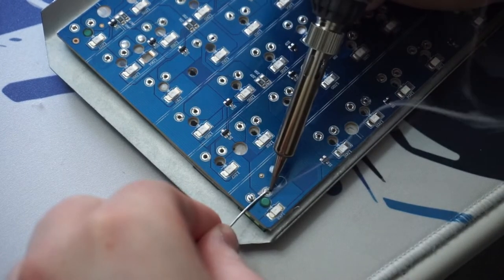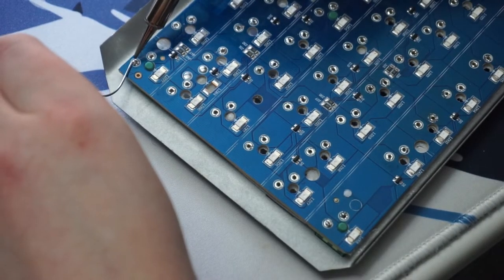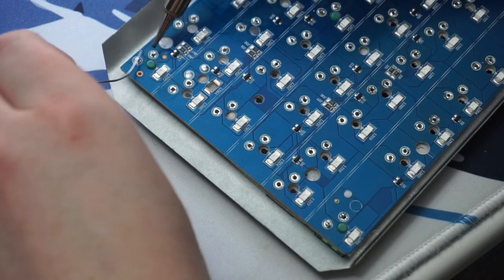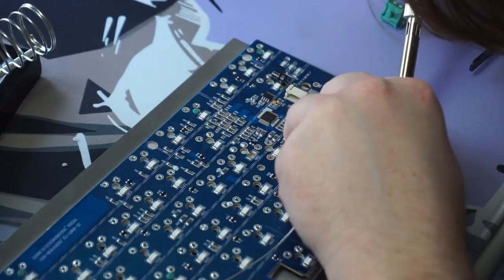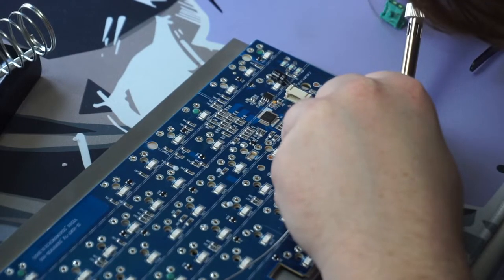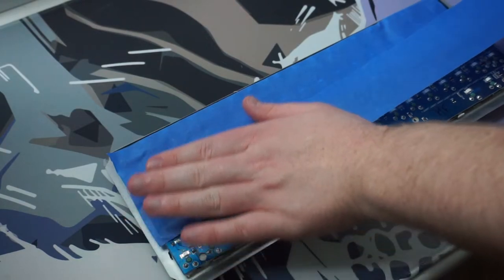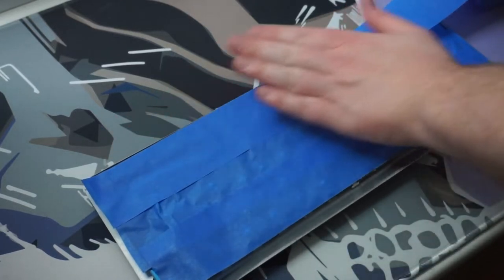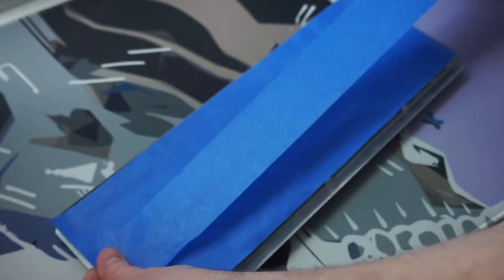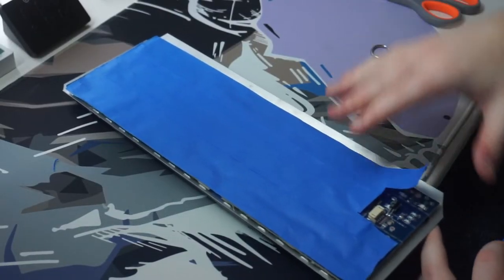Now again, I hadn't done this for 14 years, had no clue what the hell to do, and instead of watching a tutorial, I figured I would just wing it. Long story short, in order to get the switch to work, you have to completely douse the pin in tin. I don't know if this is the correct way to do it, it doesn't look pretty, but the keyboard works. Every single switch works, so just go with that. I'm sure if I did a couple more keyboards, I'd get better at it. For now though, it doesn't look pretty, and before I got the hang of it, I already stopped recording.